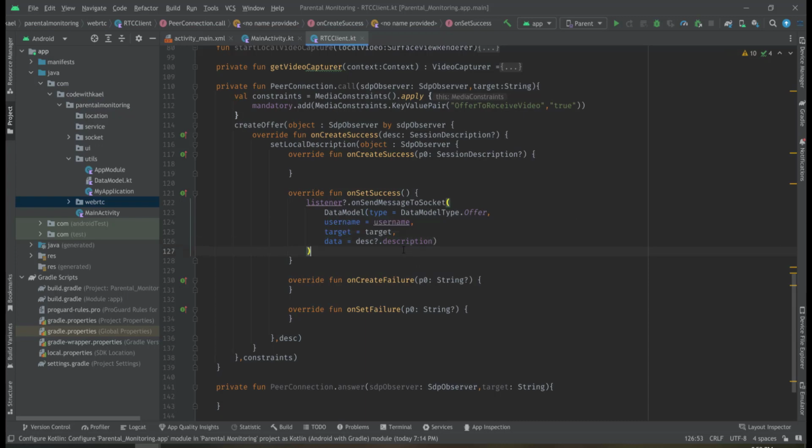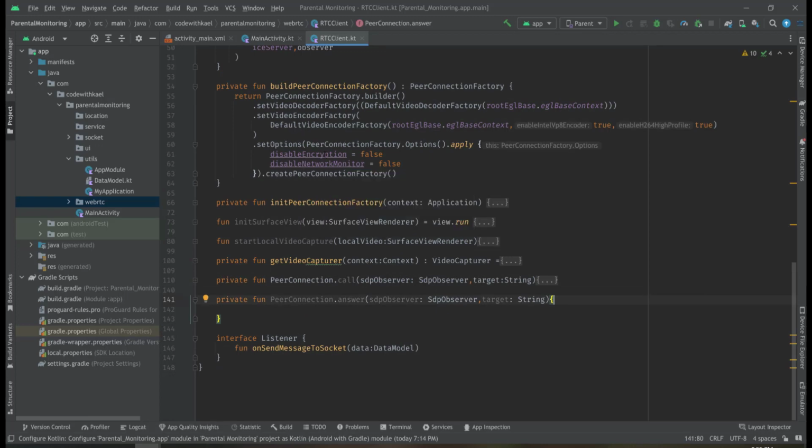and take its description. So let me go from top to bottom again. Whenever we want to create a call, first we have to create an offer using our peer connection. Whenever an offer is created, we are going to receive a description, which is going to be a session description. After creating a session description, we have to set this as our local description. To do that, I'll use the set local description function and pass it my local description context. And after we successfully set our local description, we are going to send it to our target, and the target is going to use it as the remote session description.